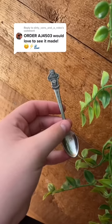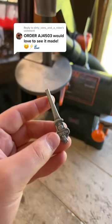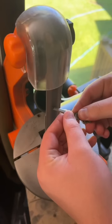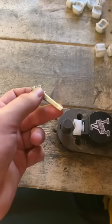Let's make their order together. They ordered a size 6 Rolex Rose. I went ahead and measured that out, and now it's ready to cut. The next thing I'm going to do is take this sharp edge off on the belt sander. Now that this edge is smooth, it's ready to be bent into a ring.